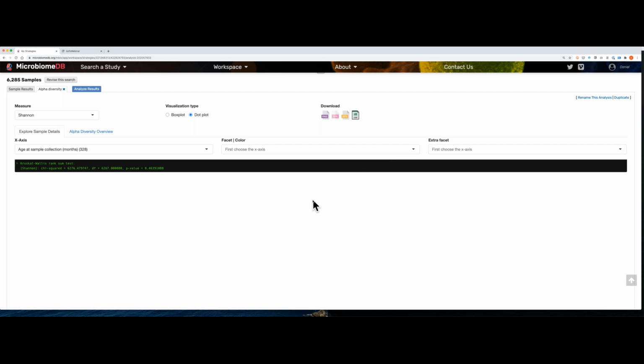So here's our alpha diversity increasing with age across these multiple studies now. And I know that these studies were carried out in different countries because I could read that on the study cards. So I'm going to go ahead and search for country, and I can see that there are 9 countries represented in these data sets. So when I click on this, it's going to plot each of these dots depending on which country it came from, and it's going to plot a line to fit those points for the data sets from each country.